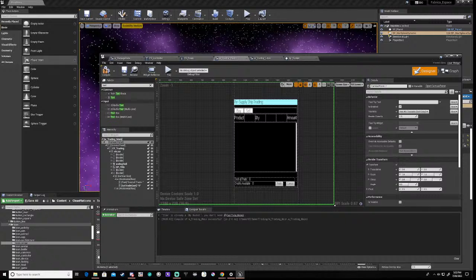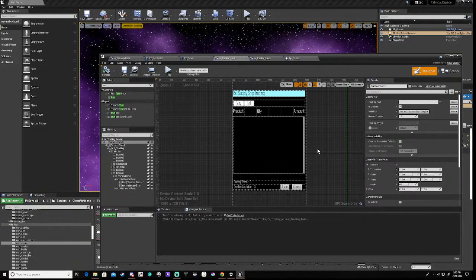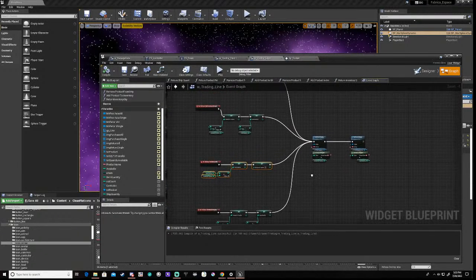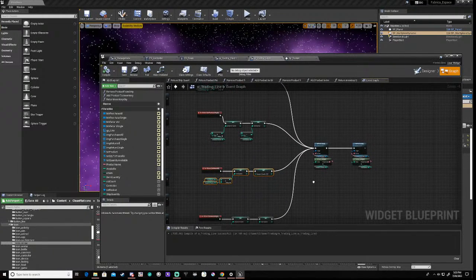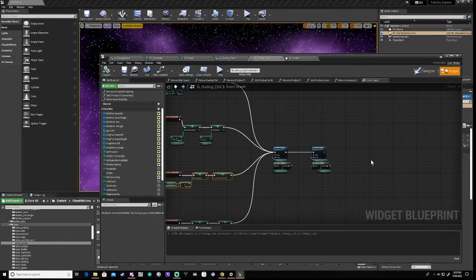Okay? So when we move something, we have to recalculate the cost of the trade. So basically in here, when they do any of this, okay, any of this, we need to calculate the cost.